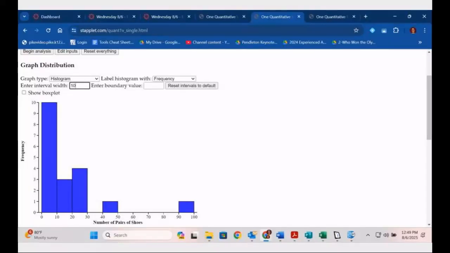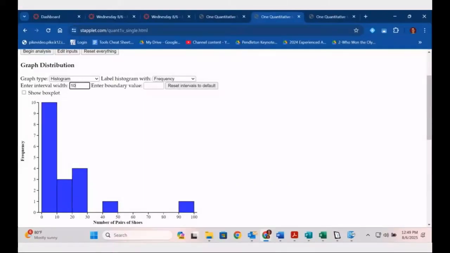All right. So here is the same histogram that we drew by hand yesterday. Do you guys remember doing that? I want you to look a little bit further up on the page, or maybe it's a little further down. Sorry, I'm upside down from you guys. We thought about how many shoes was typical for a student in this class. We said about 10. But we didn't go in and actually calculate anything, did we?